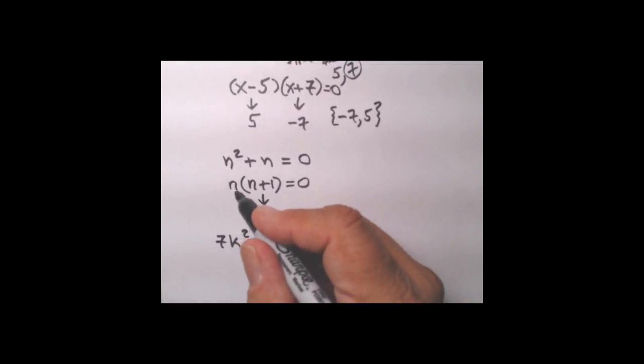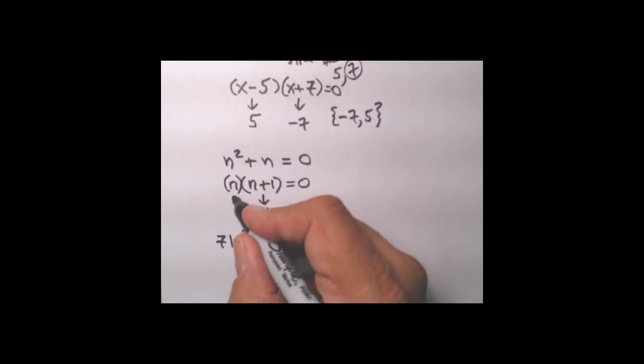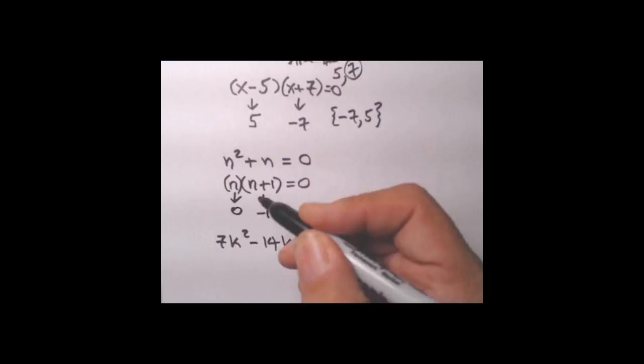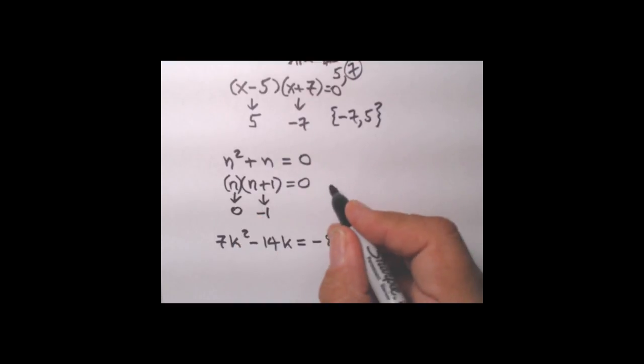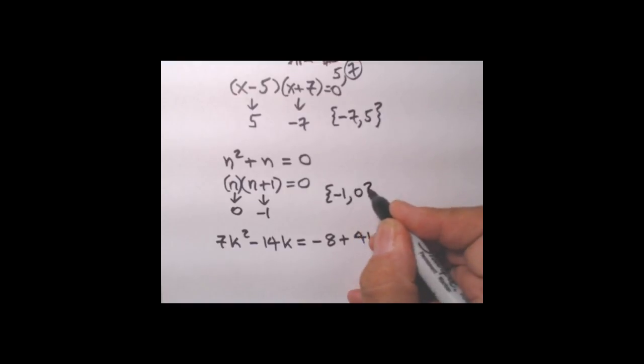Now, this one over here, you think, oh my, what am I going to do with this? Well, if you want to, you can think about putting parentheses around it. It's still multiplying it. What value of n makes the inside of this parentheses equal to 0? Well, just 0. So, here we go, the two roots here, -1 and 0.